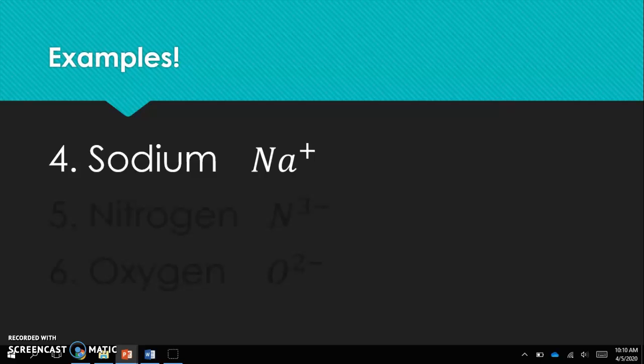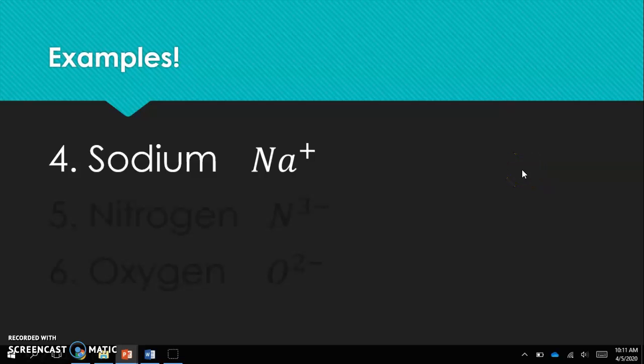Because it's in group 1, it's got 1 valence electron, okay? So the easiest thing for him to do is donate that electron, okay? If he donates 1 electron, he's going to have a +1 charge. So you just draw the chemical symbol, which is sodium, Na, and then you're going to add a +1 charge. You don't have to put the 1 here. Just the positive symbol is indicating this charge is just +1, okay?